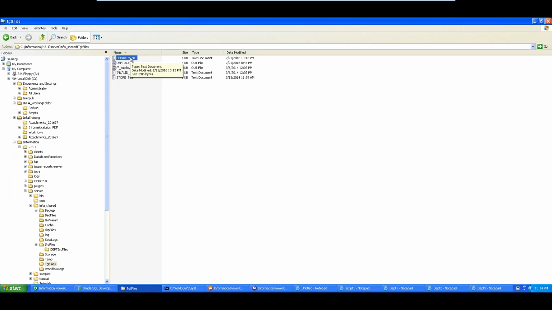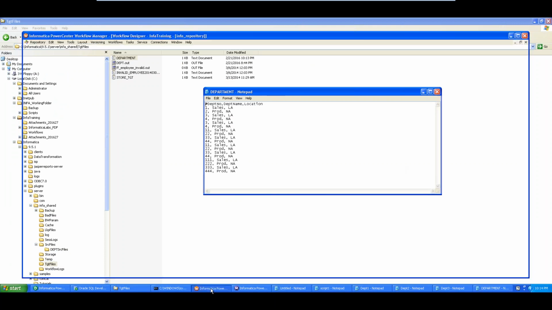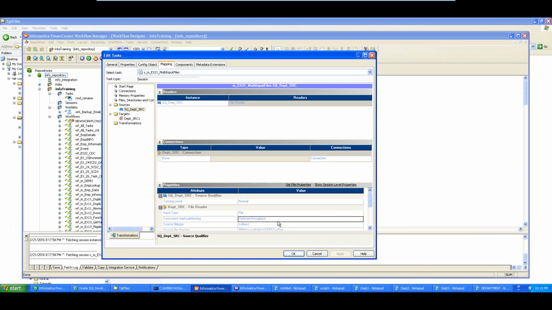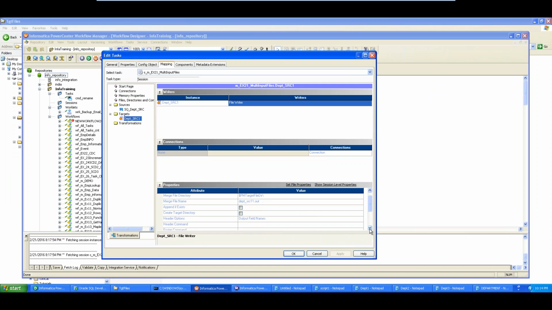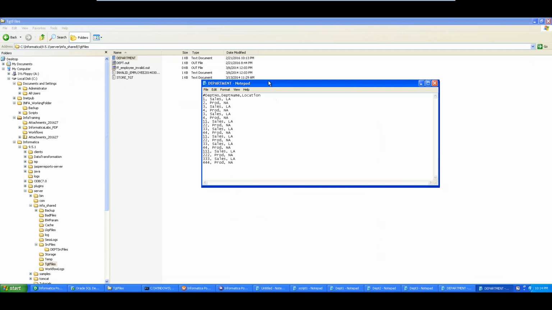Okay, look at this, department. Department is the output of, look at this, 1, 2, 3. Let me show you one more thing. See, in the mapping, my source was given as indirect, and then the source file directory is what we have mentioned. Department list is what we have mentioned. In my target, I have to just mention the output directory, which is in the target folder, and the output file name. In this case I have mentioned it as department.txt. So when you say output directory and department, this is my output folder, and department is my output file. If I open this, this is what the data is.